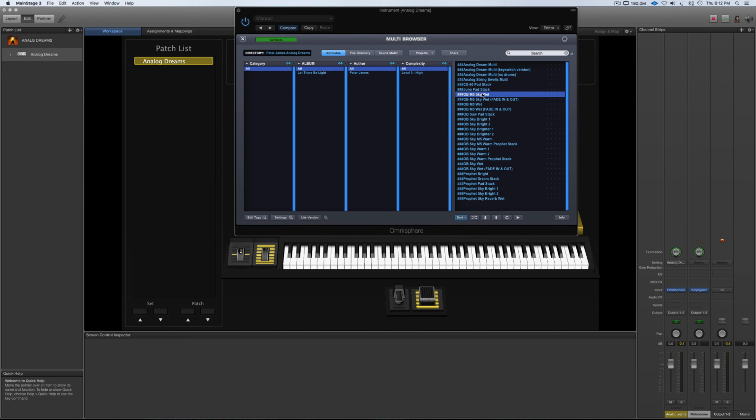This first one, actually I'll do this one. It's basically a 100% wet reverb version of my Obi through one of my reverb pedals. It's kind of really unique and cool, so I'll show you that. And then there's a fade in and fade out version if you wanted to use it as a pad behind your normal playing kind of thing.